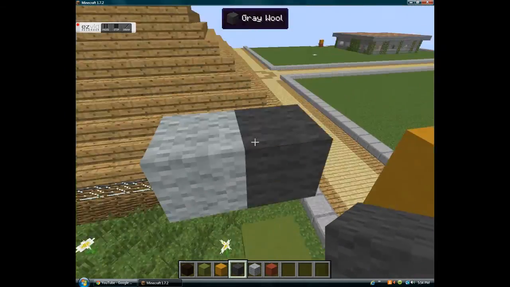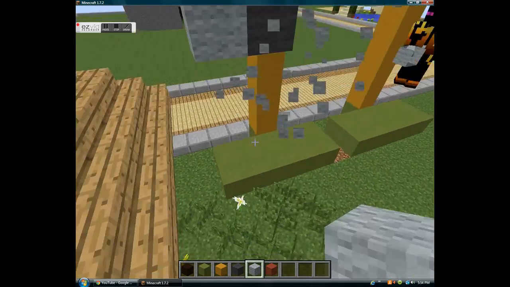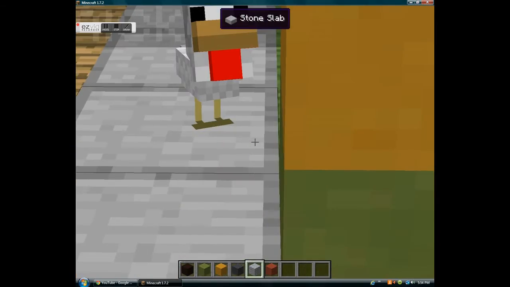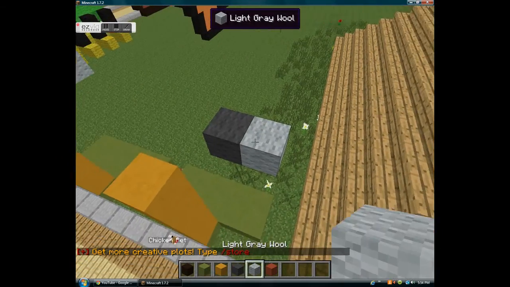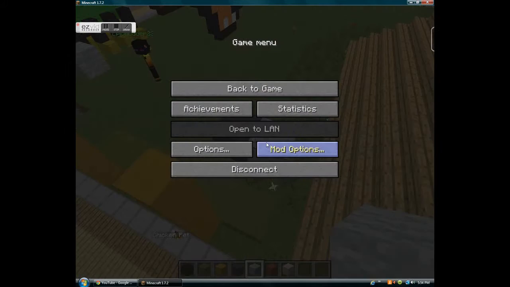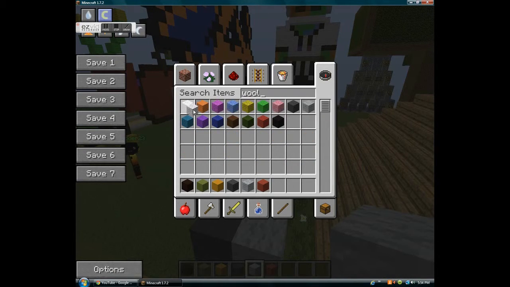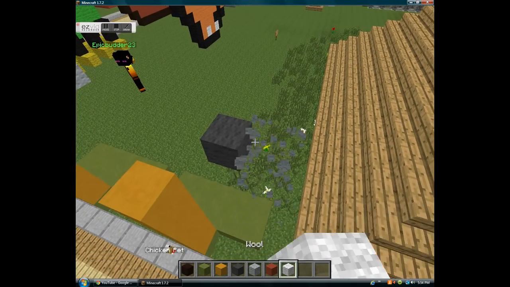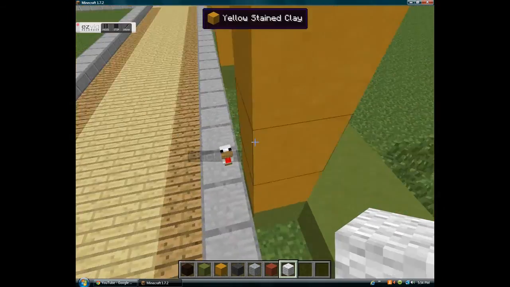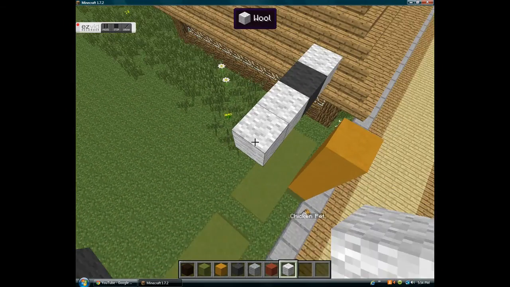And it should be dark gray and then light gray. Or wait, is it white or? No, it's white. Where's my white? Also get white wool. No, actually not wool. No, actually, yeah, just get wool, because it looks better. Okay, just change that.